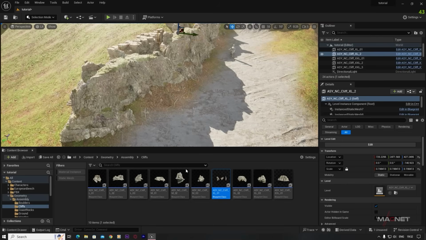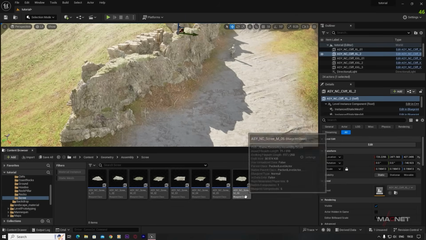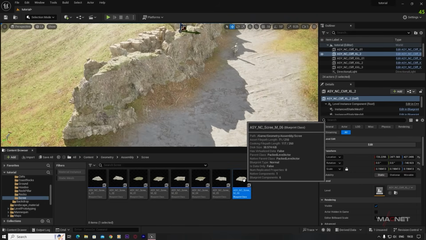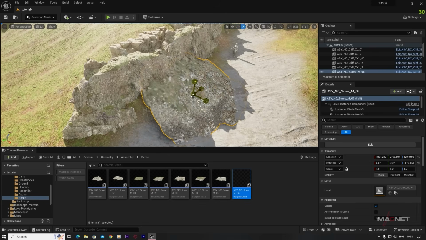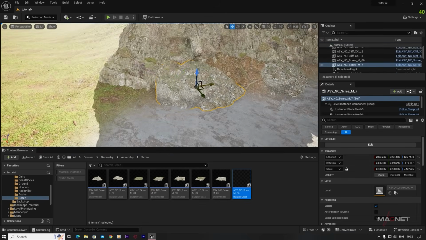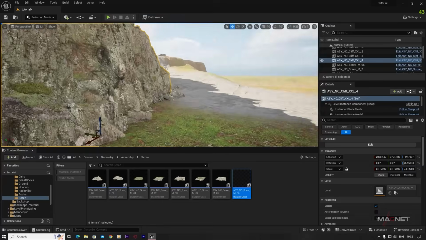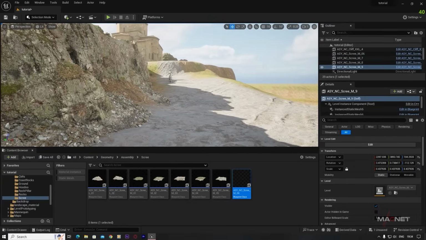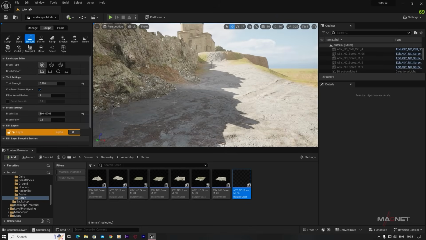Okay, just like that. And then we go back from this folder, and then we go to this folder here, and here you can get some of these nice assets also, so maybe use this one, and then we just rotate this one. Okay, just like that.